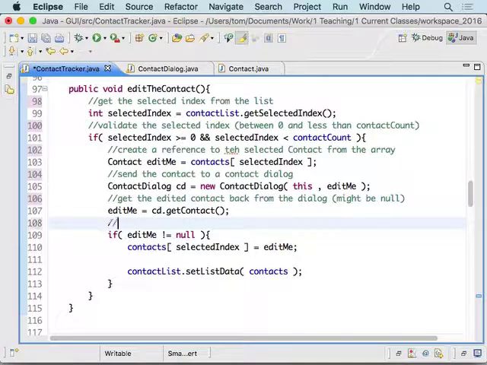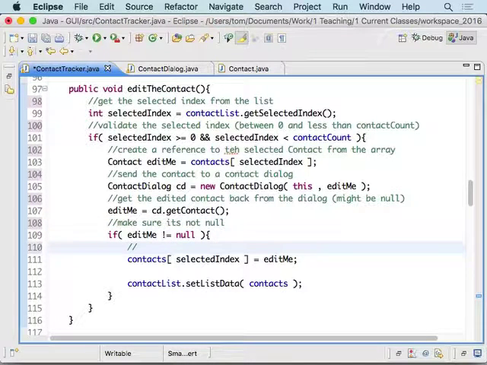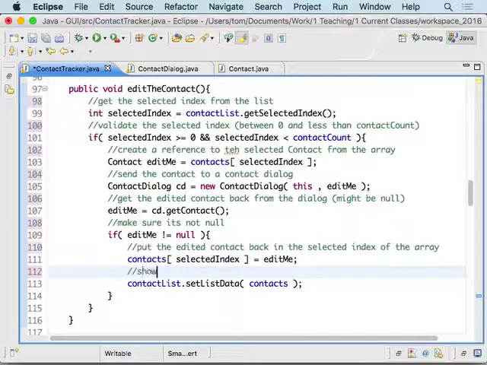Then we're making sure it's not null. If it's not null, then we're going to put the edited contact back in the selected index of the array. And then we're going to show the changes on the list.